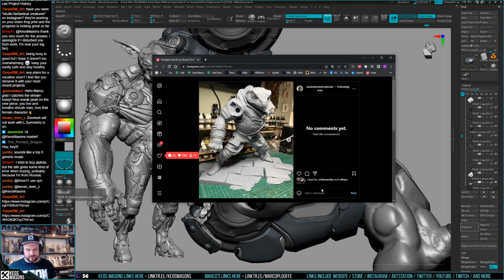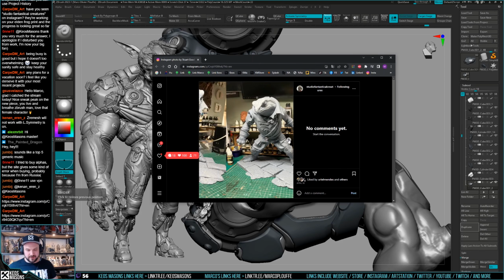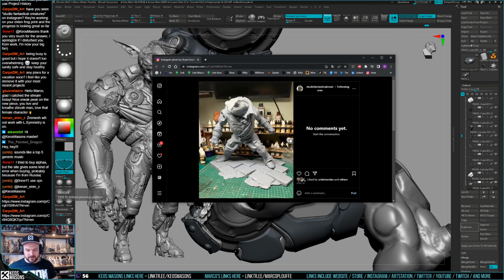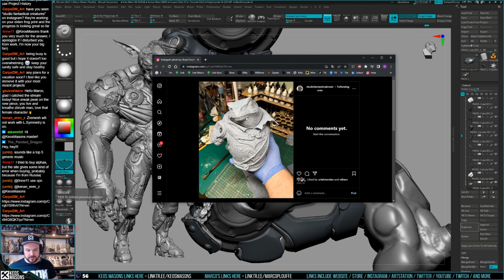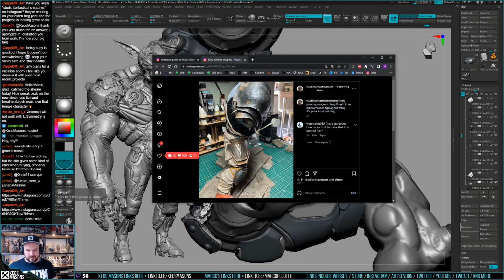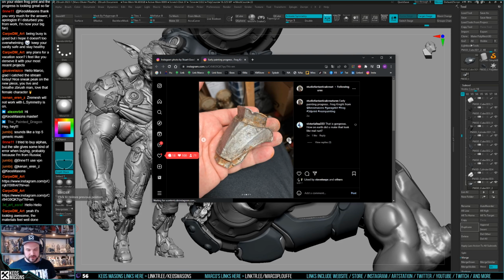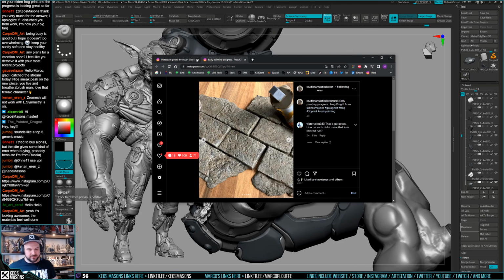It's the frog STL that I'm selling. He's actually printing it in a super huge size as well. Look at the size of that compared to his hand and everything. That's pretty cool. He's painting it as well. Can't wait to see the progress on this. That's gonna be cool.